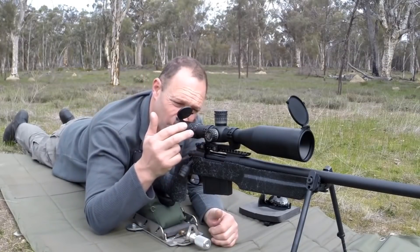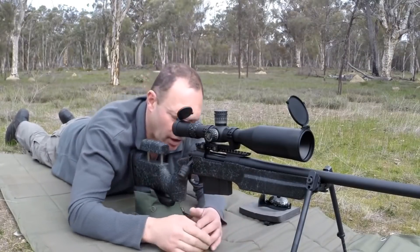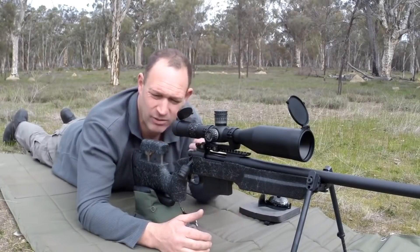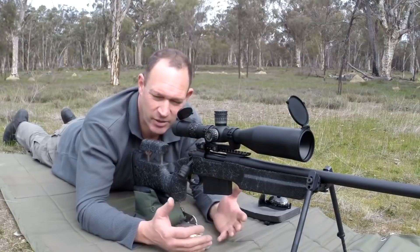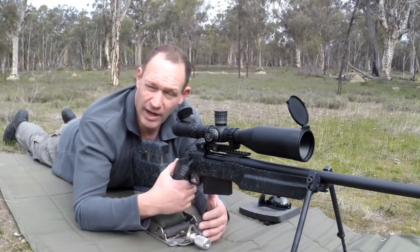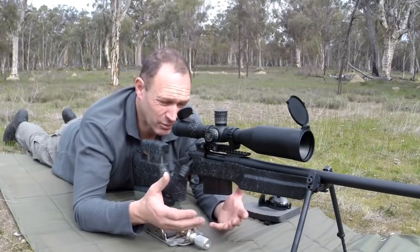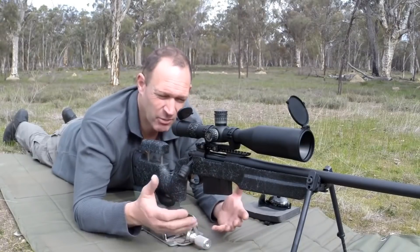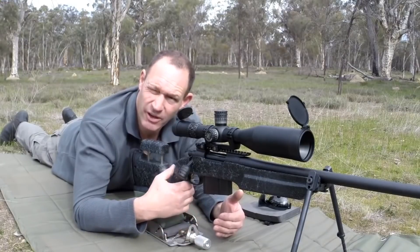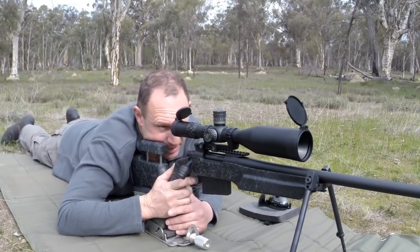I prefer to run my scope up higher, and the whole gun up higher, because when the gun is down very low I've got to screw my neck up. I'm not a very flexible person and it causes pain in my neck, but more than anything it creates a tension which will work against you in the long run. It might not work against you most shots, but you're after complete consistency. You might run through 30, 40, 50 rounds — if you're not comfortable, you'll find you're fighting yourself before very long. So I set the rifle up higher and the scope up higher so my head is very close to straight up and down. My shoulders are square, and I rest on my elbows and forearms.